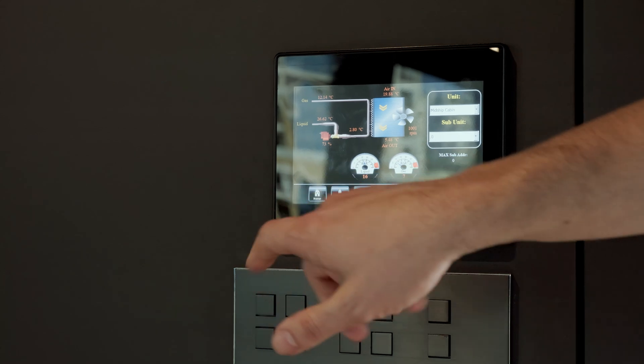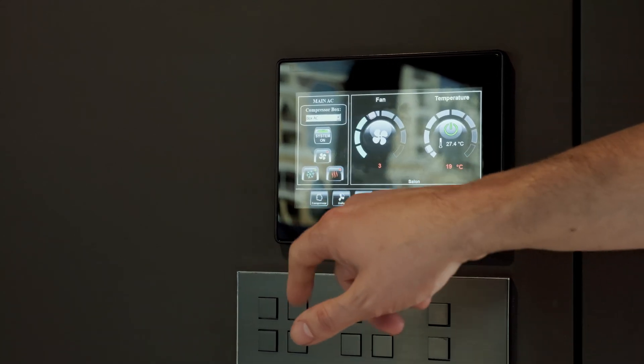We had a look at the yacht's impressive solar power system, but there are also green features on this yacht that are not visible at first sight. One of these is the air conditioning system. As you may know, air conditioning is one of the biggest energy consumers on board, so our team really had to reassess the way we think about AC. Right now we're using a system exclusive to Sunreef Yachts Eco — a gas-based air conditioning system that uses 50 to 80 percent less energy than a standard AC system.